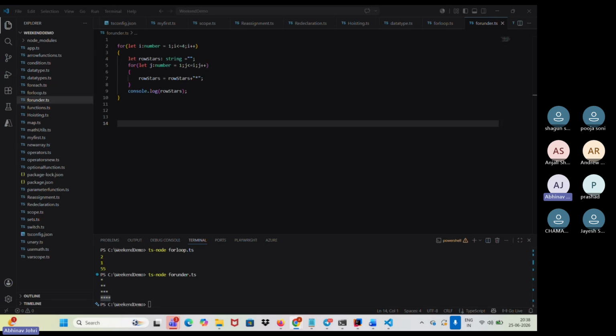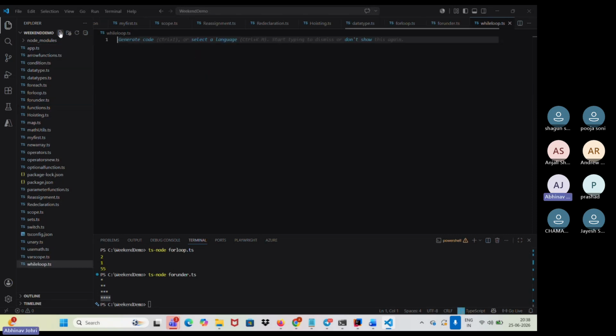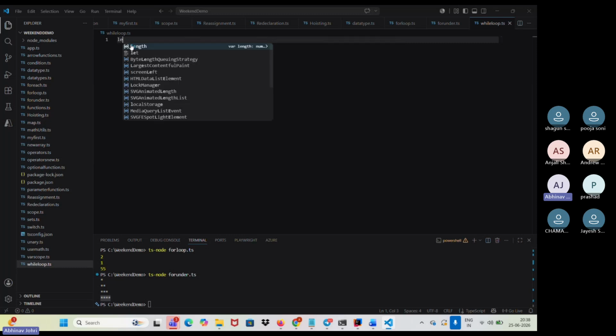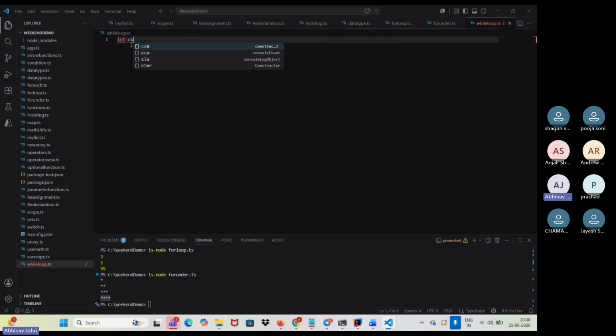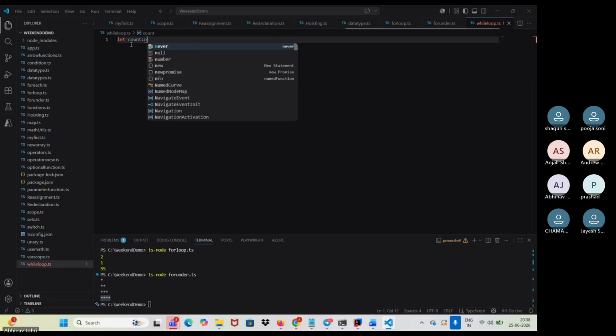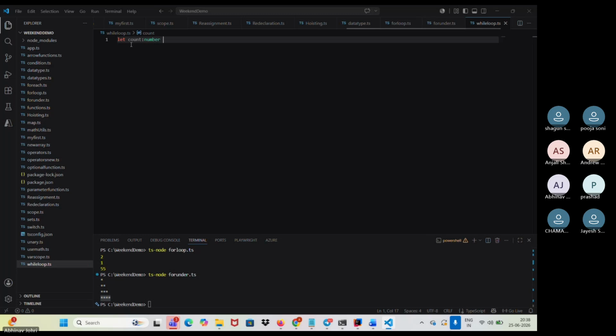So see, I will give an example of a while loop. Here we were doing initialization inside the brackets, but now I do the initialization outside. Let count number is equal to 1.